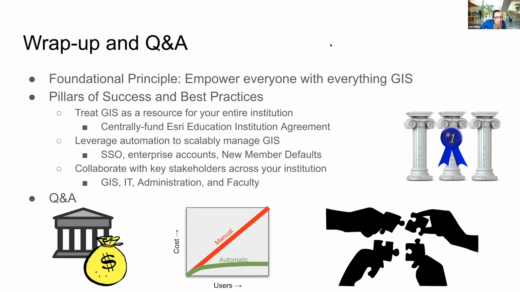Peter, here's one. Is there any way to retrieve a discarded story map from my college account? Partly it depends on what you mean by discarded. If your story map is still there, but you can't log in anymore, and the story map is publicly shared, you could use that Python notebook we provided a link for cloning story maps to copy it, say, to your new organization where you are now, or to a personal use organization if you have your own. If it's not publicly visible, then you would have to reach out to the administrators of your former ArcGIS Online instance and work with them.